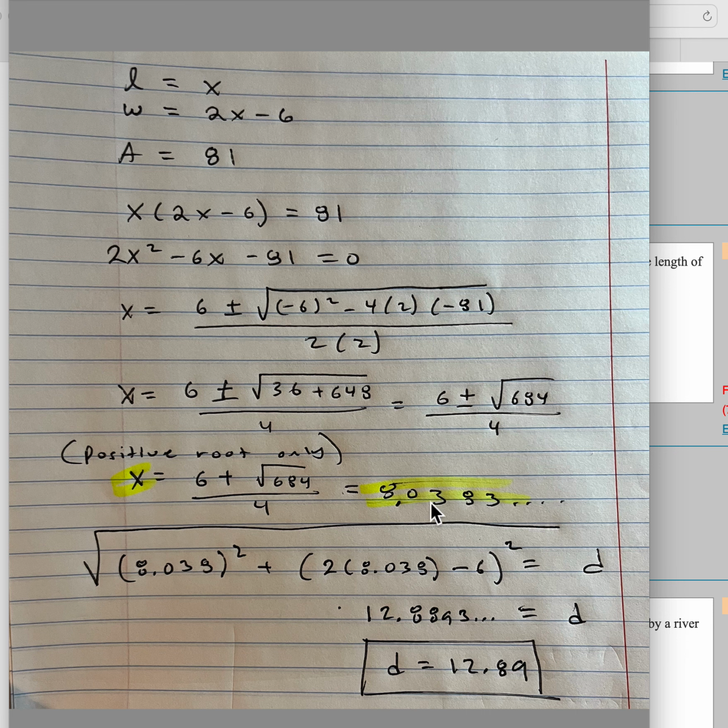And then if you got this number but something was wrong down here, what I could tell you is I typed this in the first time and got it wrong. It's hard to type all that mess. And all this is x squared plus 2x minus 6 squared. So just doing the Pythagorean theorem for the diagonal with this value. And I went to 3 decimal places since I was going to round to 2 at the end.